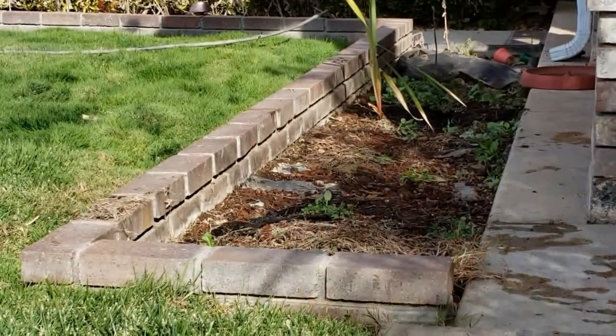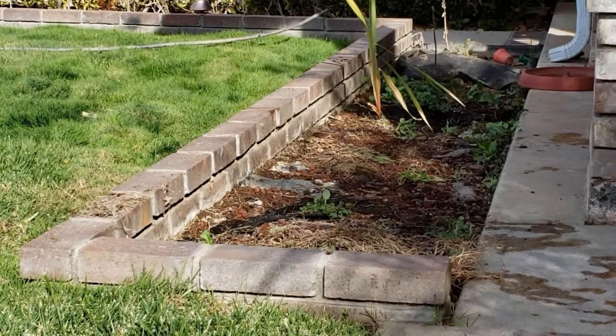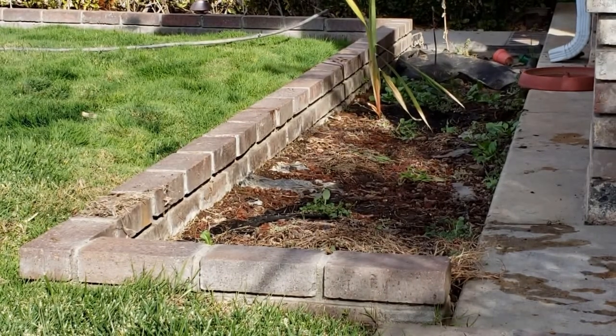This way I'm going. Oops. This is as far as I'm going on this side. I'm making a time lapse on the other side, so I'll just start that side all at once.